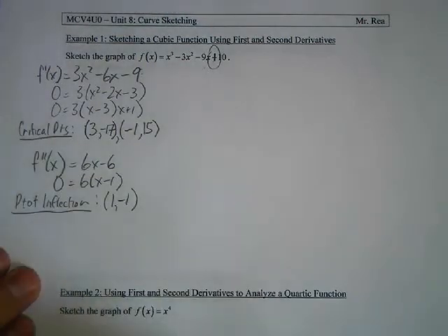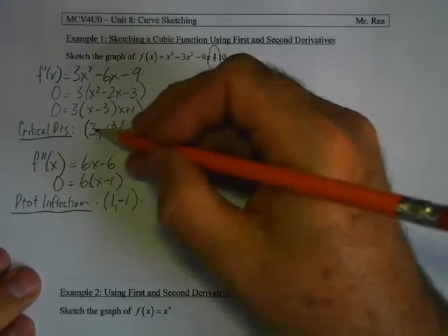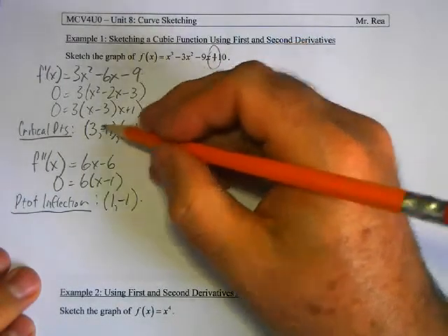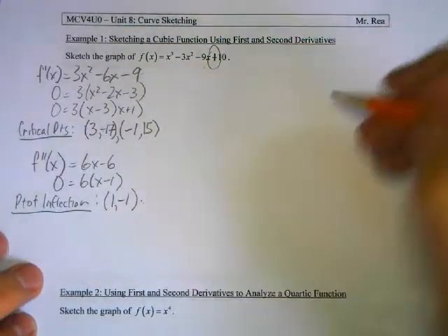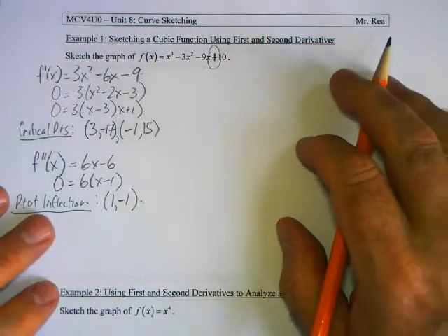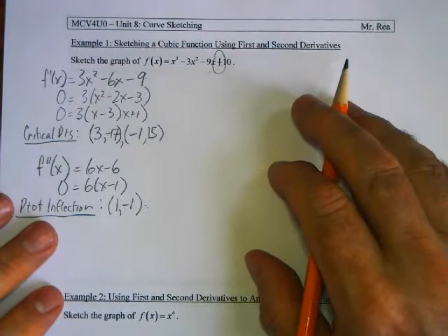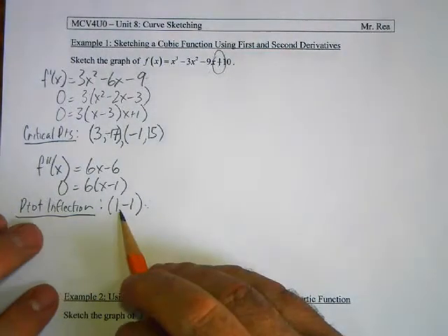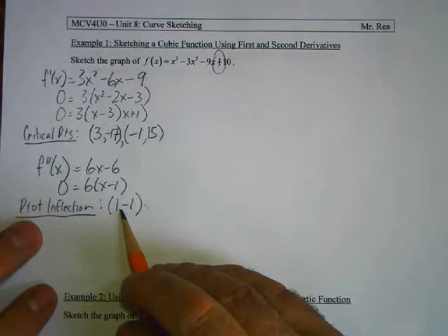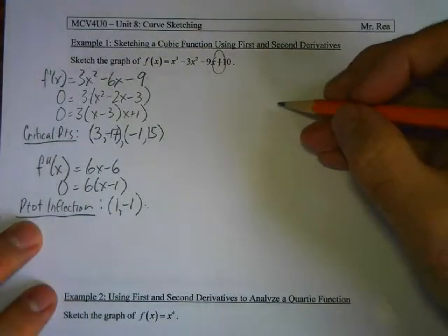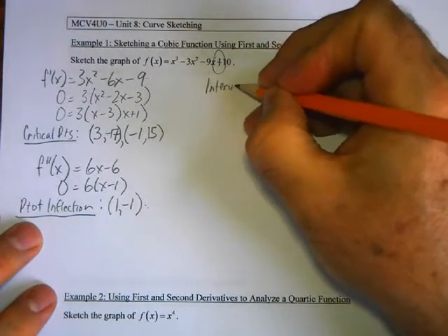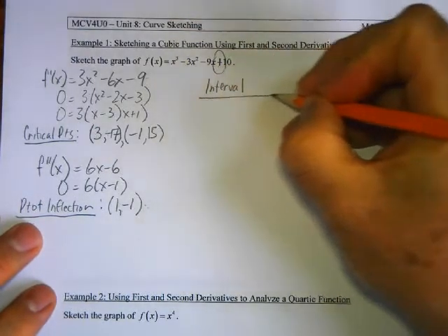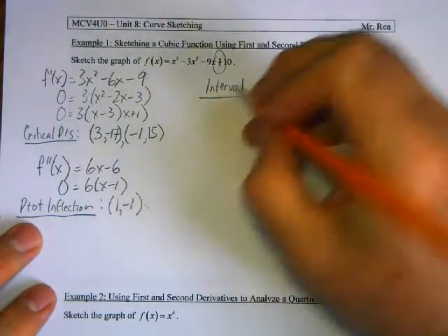So I got 2 critical points. They may be local mins or maxes, and this should be a point of inflection. So before I make all sorts of conclusions just based on that, I'm going to look at some intervals based on the point of inflection to find out what's going on at that point. Okay, so this is going to be slightly different, although it'll seem similar to our interval testing for the first derivative.